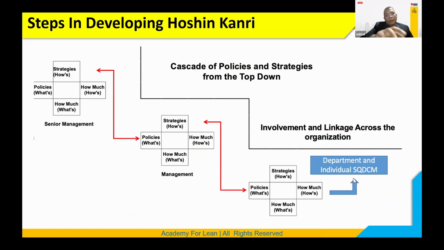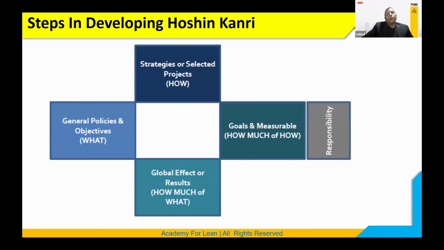Those strategies become the next level. If you are a group of companies, when you cascade to the division, those strategies become policies for the division. You can see this red line, right? These strategies become policies for the next level. When you cascade to the next, say you are cascading to division level, then you cascade to the plant level or other departments. When you cascade to the plant level, those strategies become their policies. Based on the policies, they have to develop.